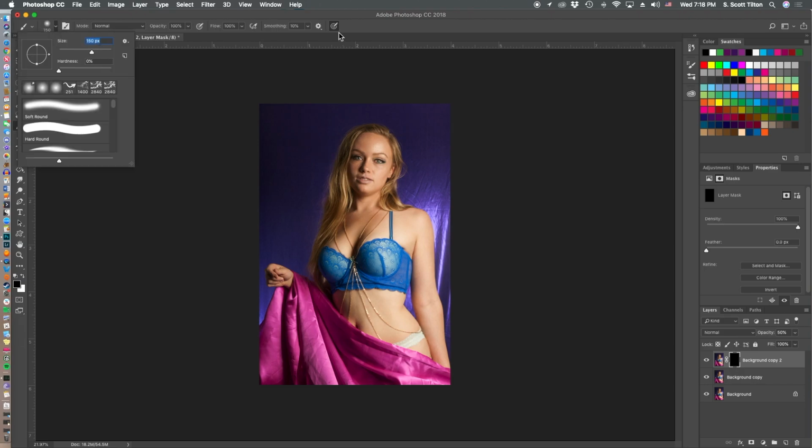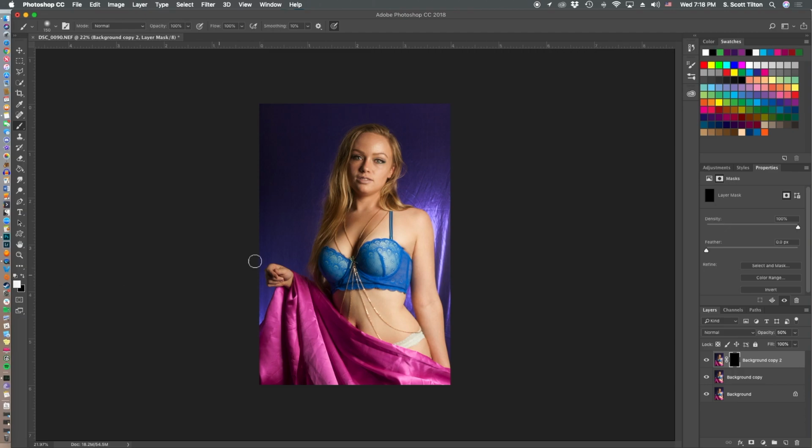The reason that we did it this way is because when we just want to blur skin, it's a lot easier to black out the entire effect and then just paint in the areas we want, rather than having to go through and do little minute detail painting out all the areas that we don't want blurred. So right now, all we're doing is going over the skin with a white, soft round paintbrush and painting the blur back in where necessary.